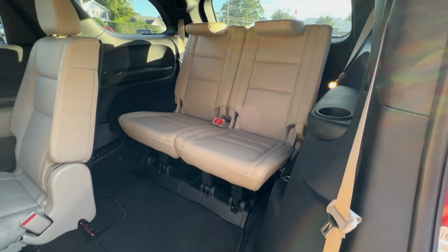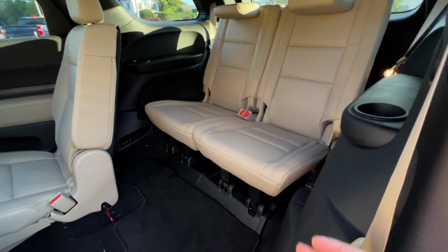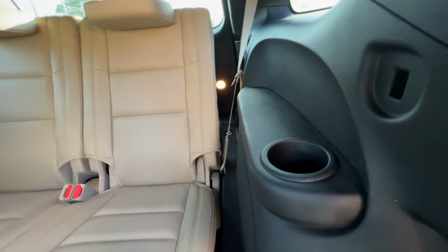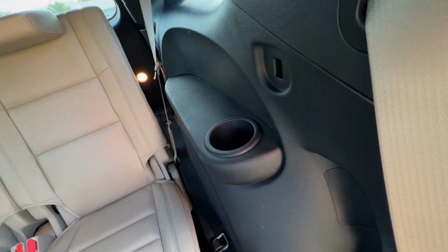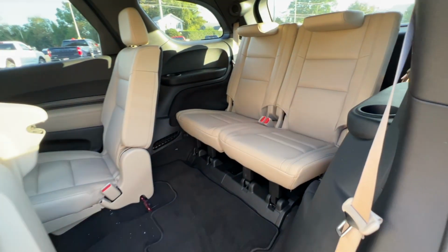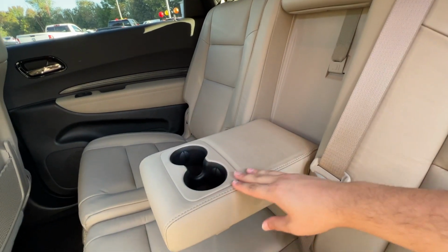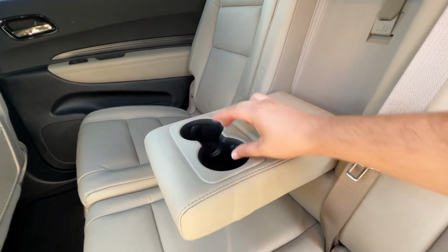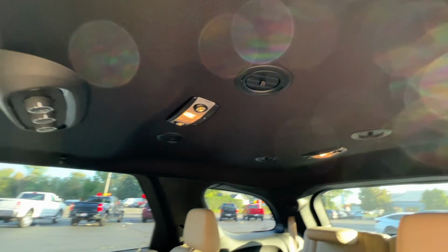And for the back seats, they're nice and spacious, and I like the fact that they're actually raised up. Most of the SUVs, they have a little bit on the lower side, but in this Durango, they're nice and raised up. As I said, there is a plastic armrest right here, and there is a 1 cup holder, but I really wish there was some USBs here in the back, but this is not a higher trim, so I think that's fine. And there's an armrest back here. This is nice and soft. 2 cup holders, a little bit on the smaller side. I really wish they were a little bit bigger, but that's fine.